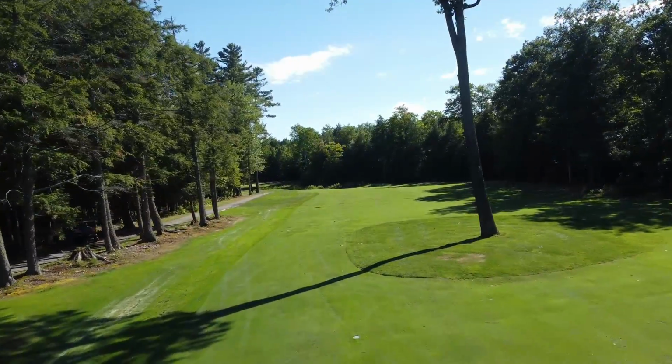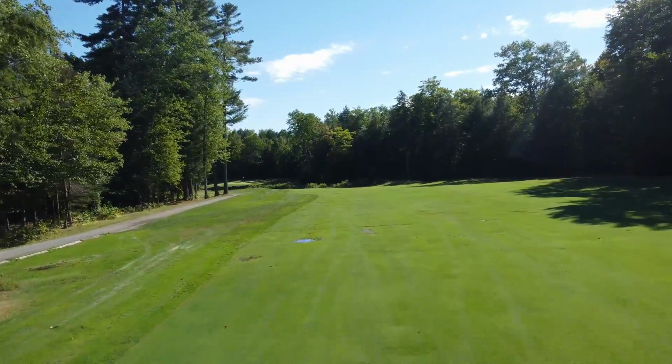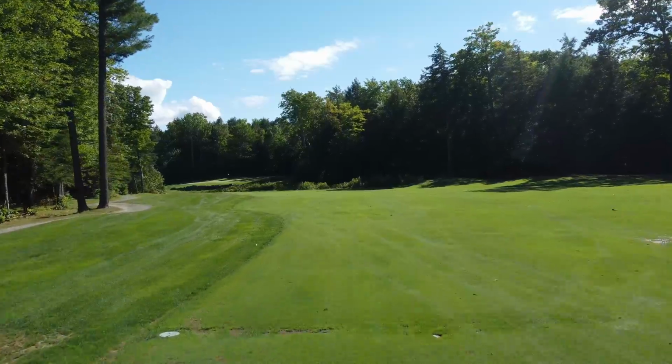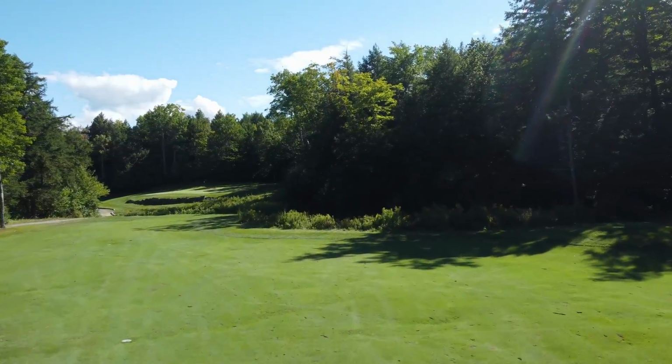We're sitting 1 under par, a good place to be coming into this hole. This is a tough hole. I've birdied it a few times, but a par here is a really good score. Tree dead center of the fairway, with some limbs covering pretty much most of the shot.